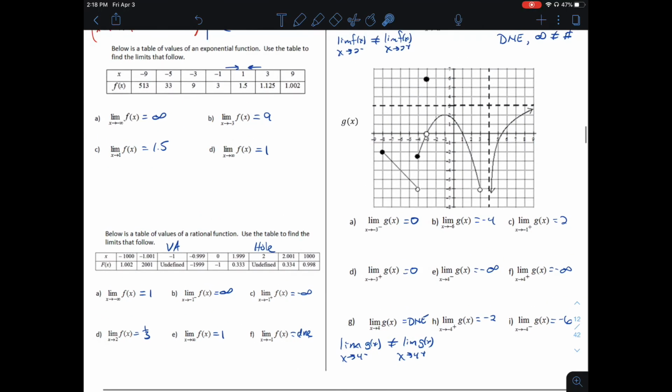Let me just look at the graphs real quick to make sure those are right. As x approaches -3 from the left, y is getting closer to 0. I agree. This one below it, as x approaches -3 from the right, it's getting closer to 0. I agree. As x approaches -6 from the left and the right, it's approaching -4. As x approaches -1 from the right, here's -1. It's approaching this maximum value of 2.